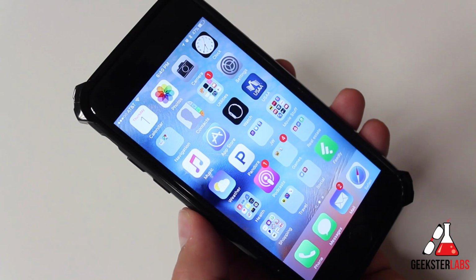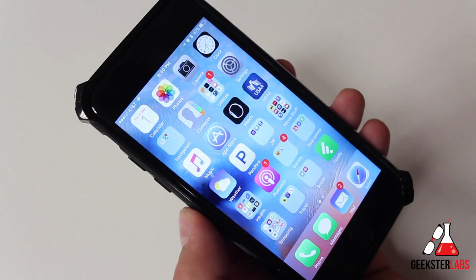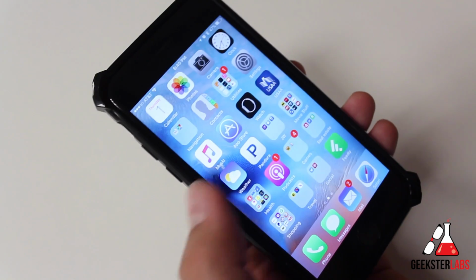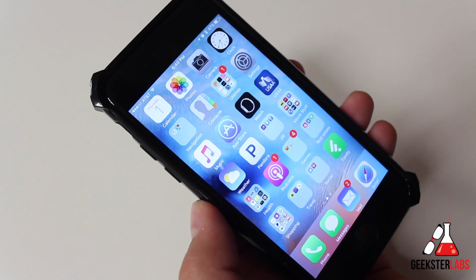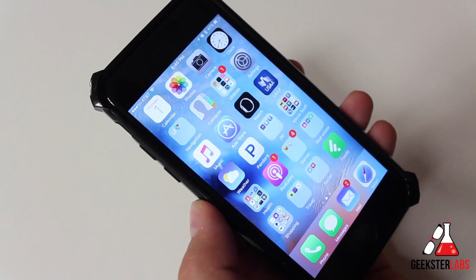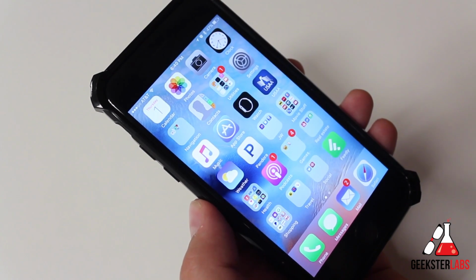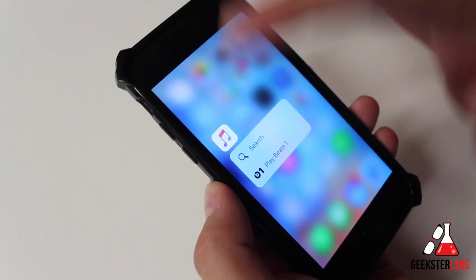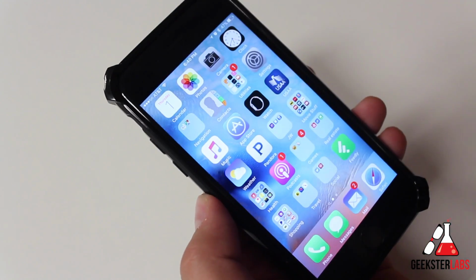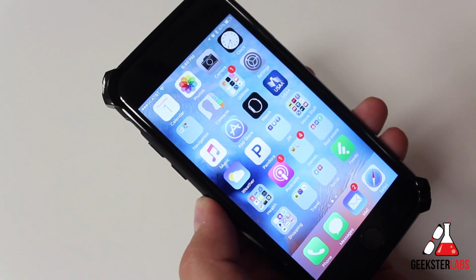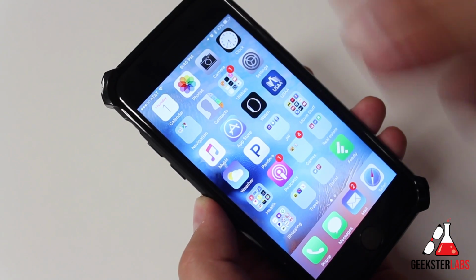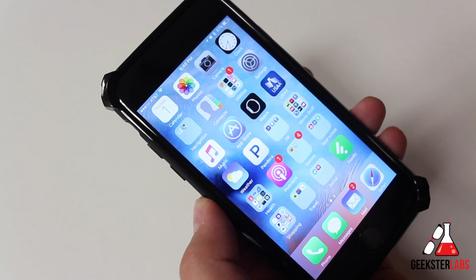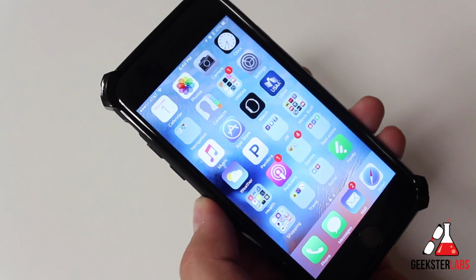Alright guys, today I'm going to be showing you the top 5 coolest things that you can do with 3D Touch on your iPhone 6s. Now, as you guys are aware, 3D Touch is a new feature that they just released for the new iPhone, and initially it seemed kind of a gimmicky, cheesy thing that they just threw in there, and that you could just use on applications and such off the home screen. But after playing with it for a bit and looking online, there's actually a couple cool things that you can do that are quite useful and make your experience a little bit faster and smoother while going through different applications. So let's go over these top 5 3D Touch tricks.